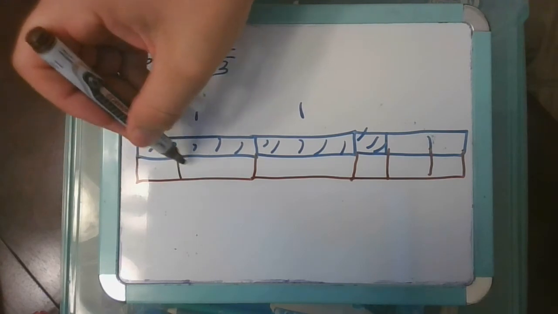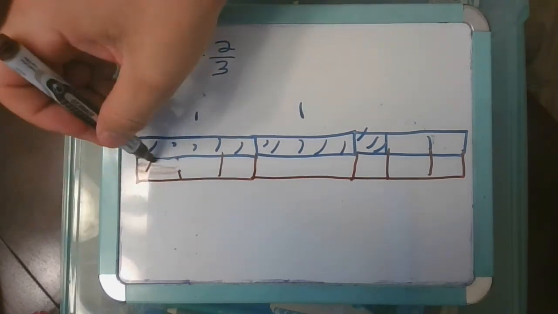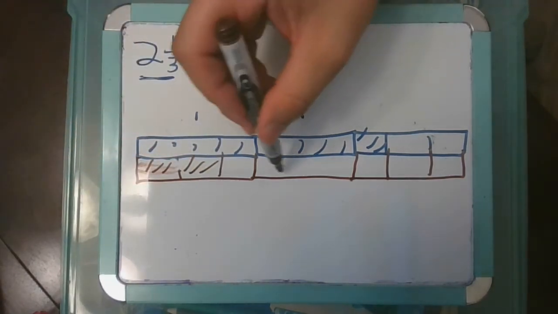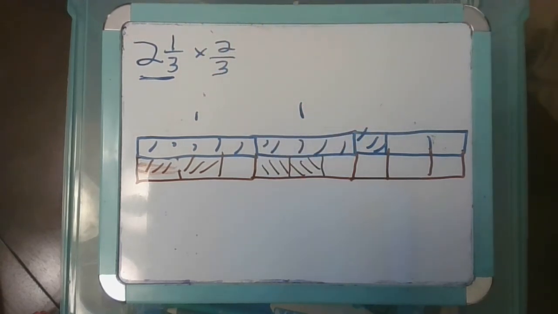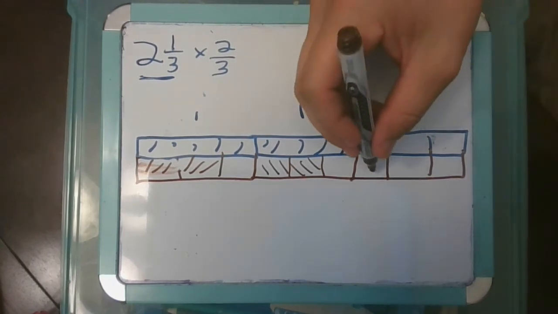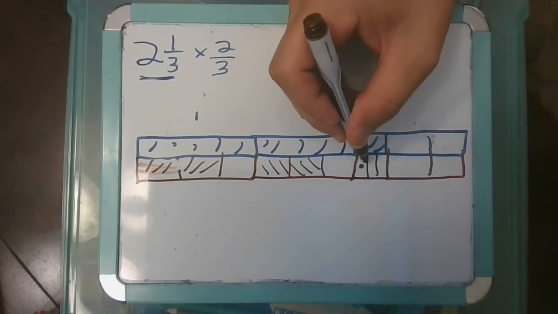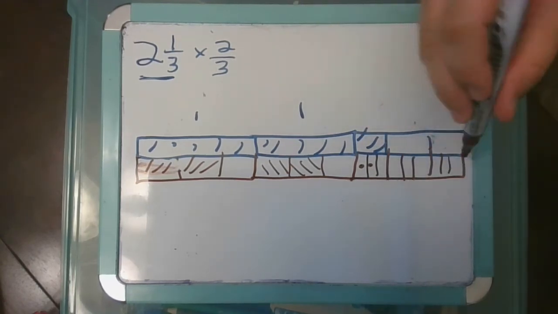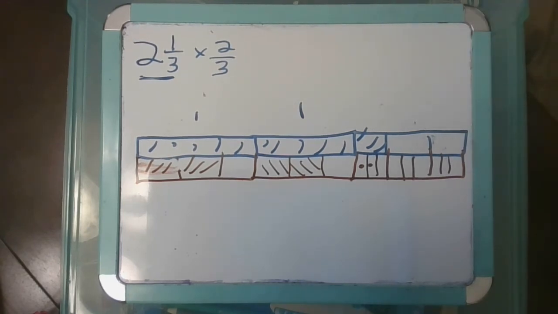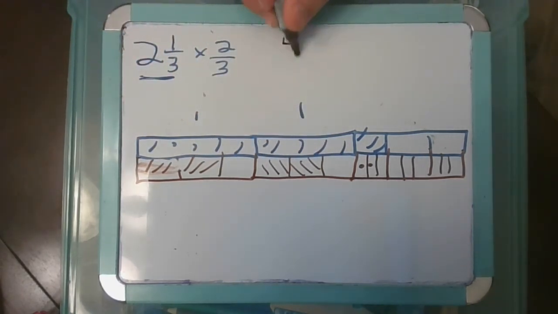So 2/3 starting off this way. There's my shading for this. That's 2/3. Break this one up. Maybe I'll shade it in the opposite direction. There we go. That's 2/3 that way. Now I need 2/3 over here. So let's go ahead and break this up into thirds. I get 1, 2 of them. I'll break this up into thirds, but I get nothing because there's nothing up there. Break this into thirds, and I get nothing there too. So same as last time, these pieces are thirds. 1, 2, 3, 4. I have 4 thirds still. Okay, so the picture's a little different, but still getting the same results.